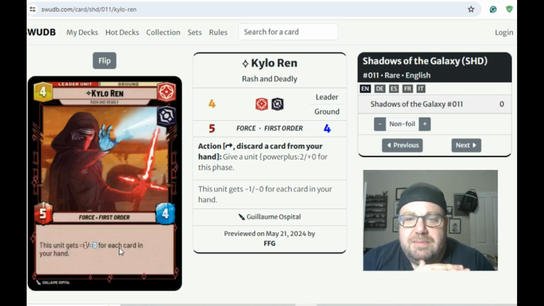I don't think he's going to be... I mean, yes, he is a 4-drop. That puts him as being one of the most aggressive leaders in the game with that big 5/4. If you can turn off his game text, but I don't think there is any way really to turn off any game text for a while. Wait a minute. Let's check this out.